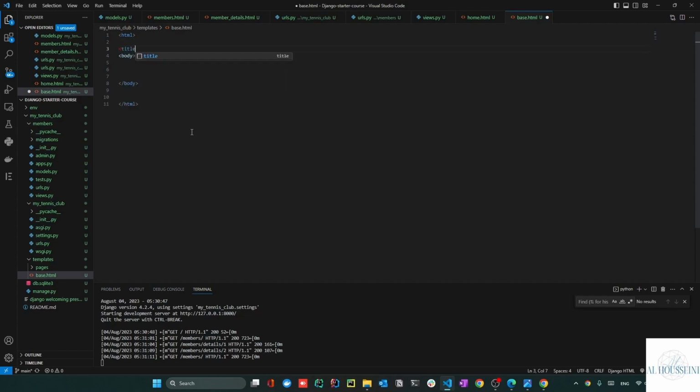Here, what I will do first is to create a title and to open a space for this title, and I will use the command block title and end block. So now anything written here is going to be shown in other templates. So not anything written here in the base.html, but anything written here in other templates. I'm going to explain in a bit. So this is my tennis club. Let's, for simplicity, call it MTS dash. Okay, and here in addition I will say block content, so it's a block for contents, and end block.